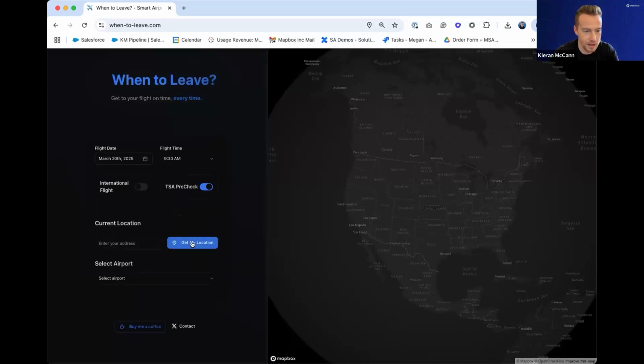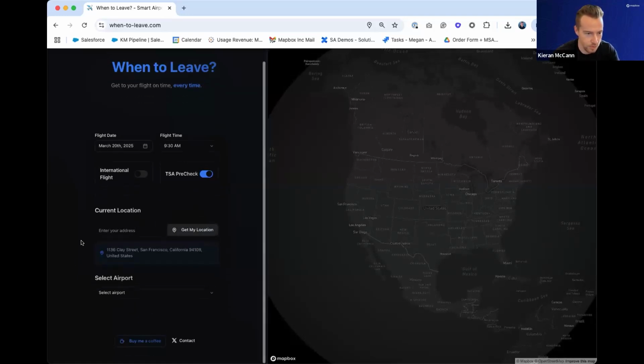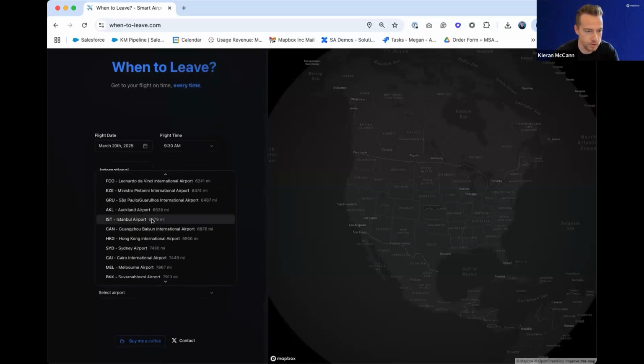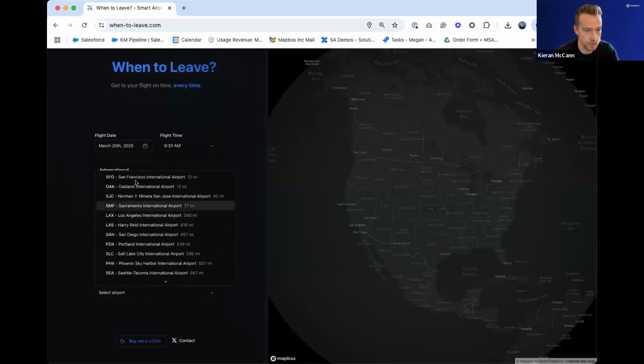And then I've used the Mapbox geocoder. It's going to get your current location, and then that's going to tell you the origin of the route. So we'll start there, get my location in San Francisco, so it will pop up there. So we've got my origin address, and then based on that, I have a list of airports internationally, and it's actually going to rank these based on proximity to your origin. So I usually fly out of SFO. You can see Oakland's also pretty close.